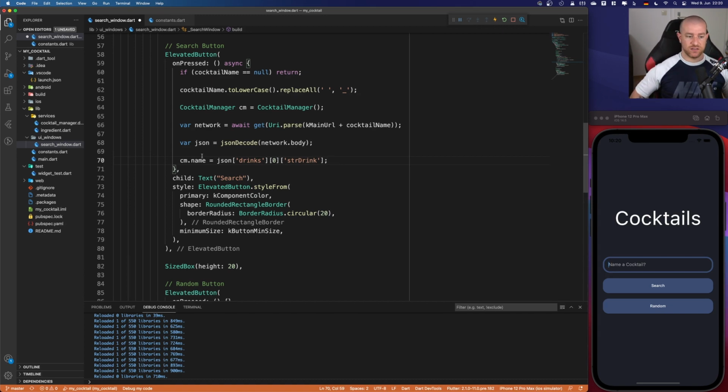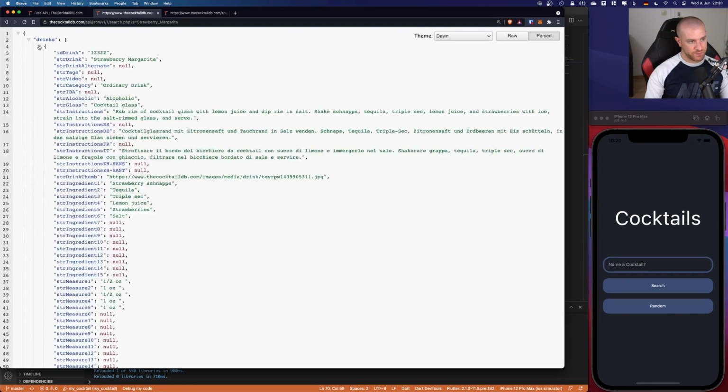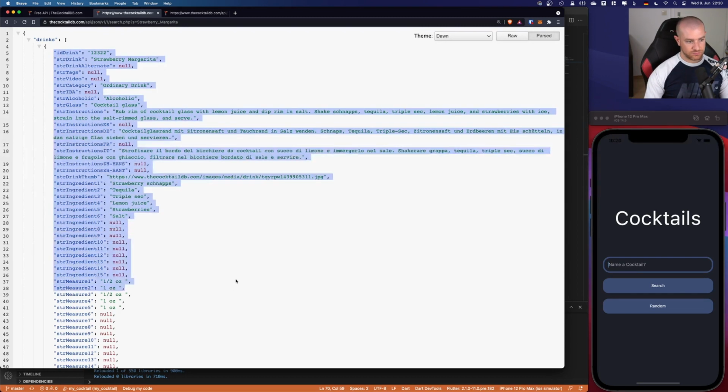So you have JSON. If you get the JSON data, it's always the same. So you go through, you see, okay, drinks, you have drinks, and this is a list. Okay, the list, it has only one element, and in that element you have all of that. Cool. So I put drinks, 0, and then all of that.